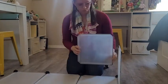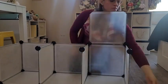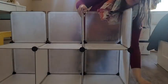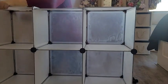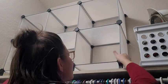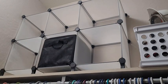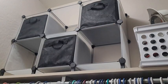I have a very small closet, but like a lot of closets, there are shelves and then a lot of space left over up to the ceiling. So I really loved these because they fit just right on the shelf, in the nook. You can just order these little fabric cubes, stick whatever things you need. I like to have a dedicated cube to that. So that's what makes this really nice. It's up above, it's out of the way, and then there's still space between the item and the ceiling so I can put some more stuff.